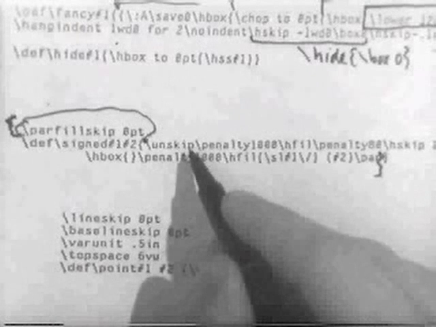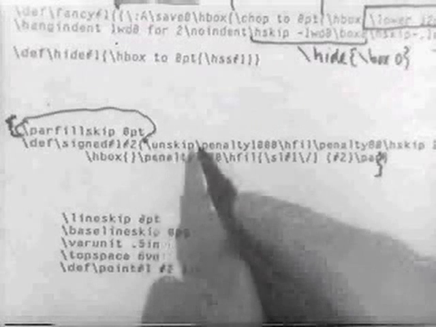Now I started with an \unskip here. This isn't really absolutely necessary, but I thought I'd mention that this is again a way that you can start a macro that you assume is going to occur before somebody has typed a space, in horizontal mode. You don't want really this signature thing to be preceded by a space. In the two examples, it wasn't. But suppose somebody went to a next line and then said \signed. This \unskip would take away that extra space.